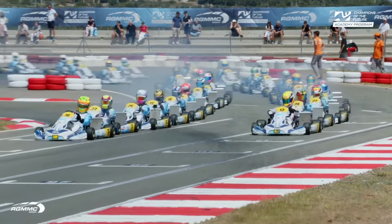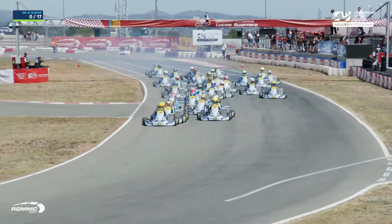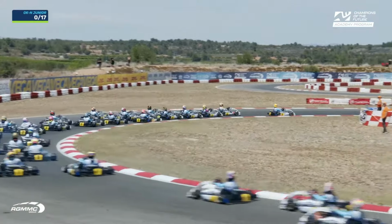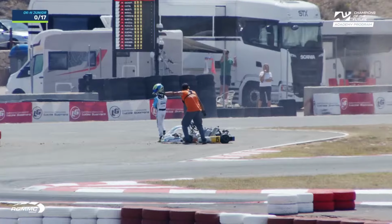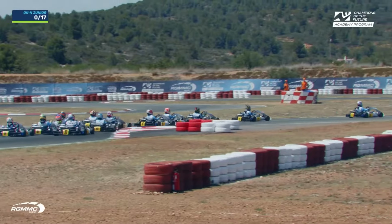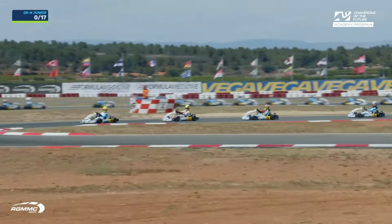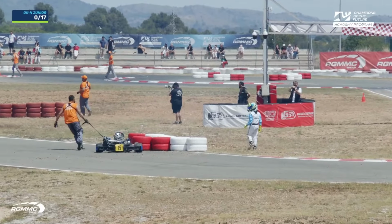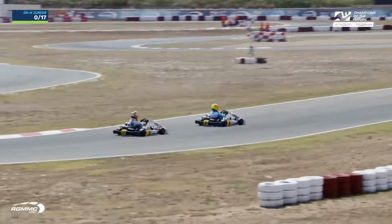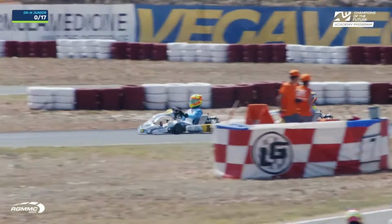Into the tram lines. Are we going racing? Yes, we are. We are green and racing here at Valencia in the junior final. There's Kartsov in the background there as the marshals quickly run to the scene. They'll clear it up quickly, but the race gets underway and it's Anagnostiadis who gets away well. It's the number 15 that's gone off the track there on the inside. That's Nilis Malik, unfortunately, who's out of this race into the pinch point at turn number three. Everyone gets through it cleanly and it's all a good getaway for the rest of the field. There it is, Nilis Malik, not happy at all, as he unceremoniously walks to the start-finish line marshal post. He'll be not happy starting the final like that.